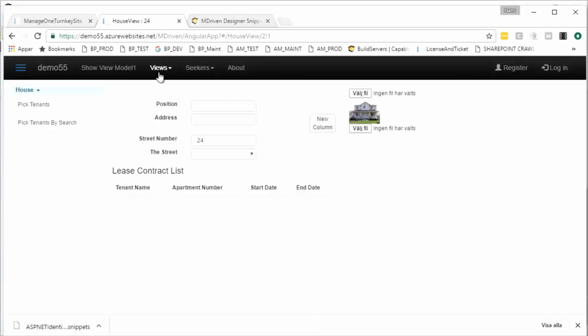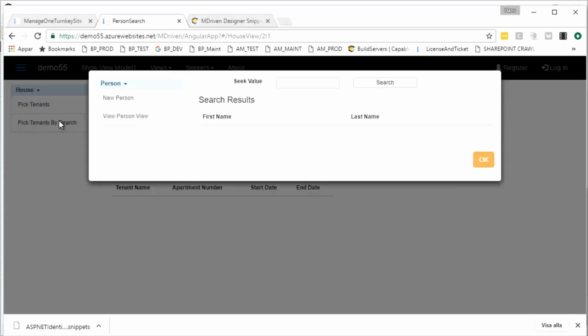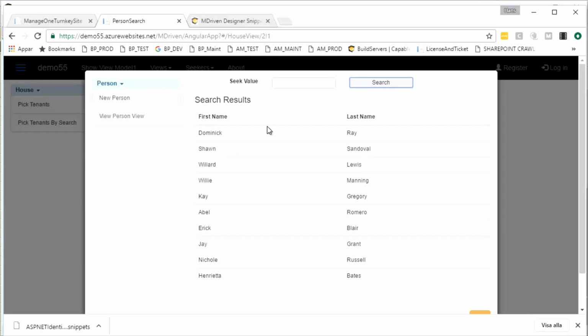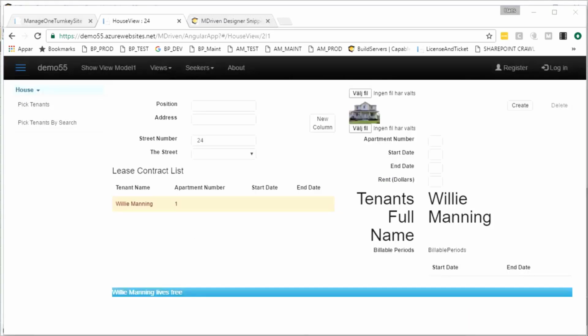And now we should find them if we pick search, and we get something like that.